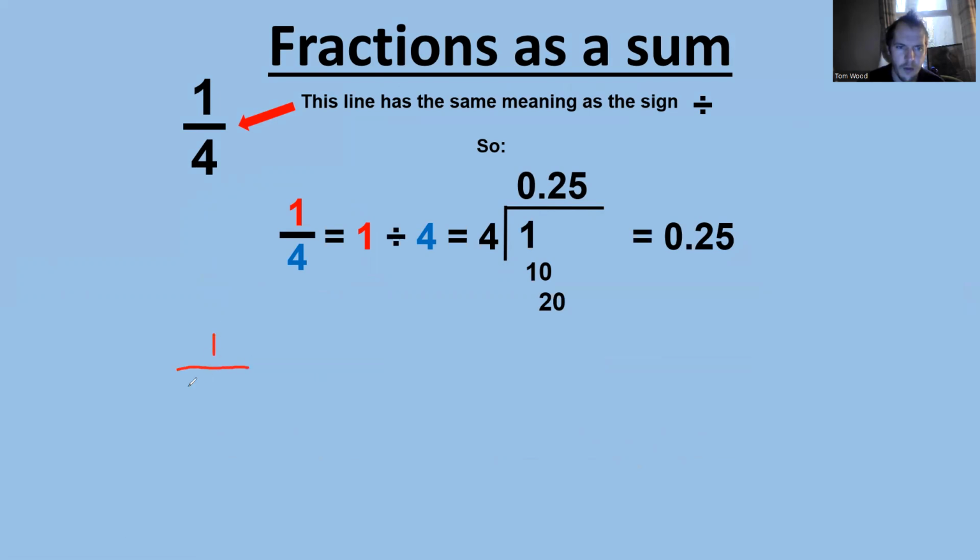So again, as a common example, most people are aware of a half being 0.5. The reason being it's 1 divided by 2. So how many 2's are going to go into 1? That will be 0. Our 1 carries into our decimals, and then I've got how many 2's into 10? 5. All I need to do to get from a fraction to a decimal is complete the sum. And the great thing is, if this pops up on a non-calculator, we know how to do this using long division. If it's on a calculator paper, though, this will do it for you.